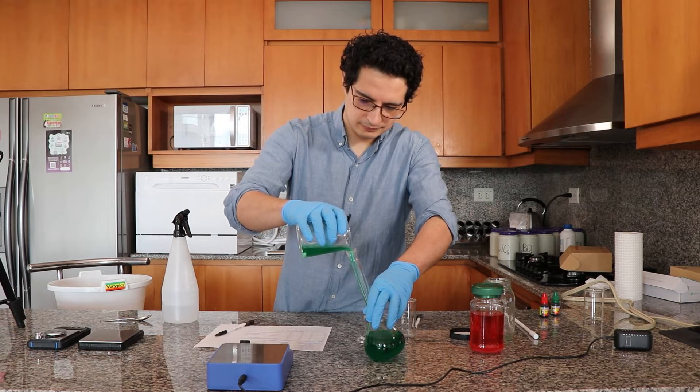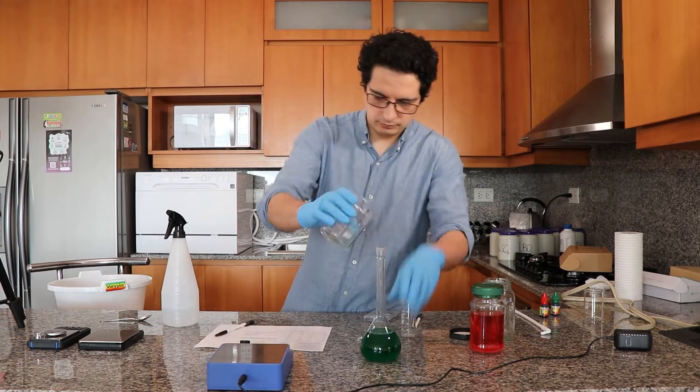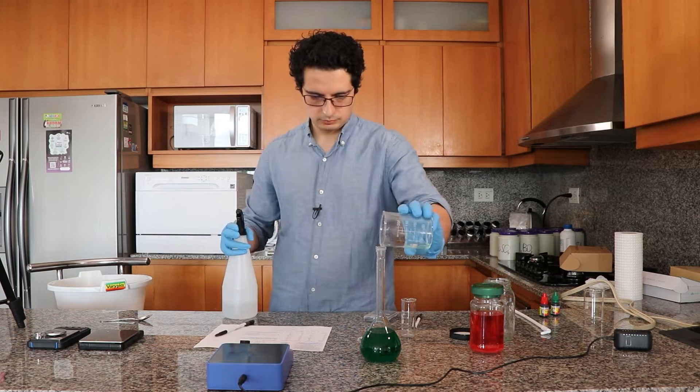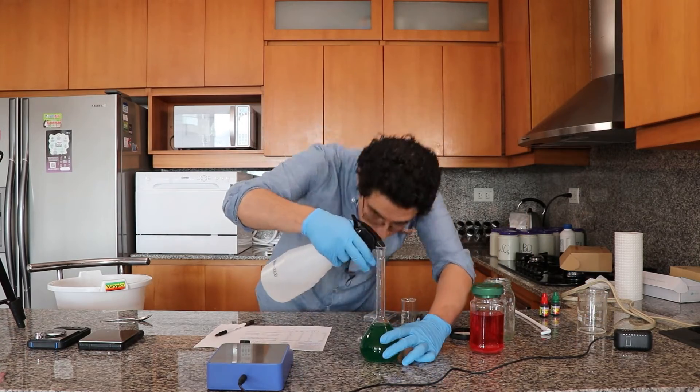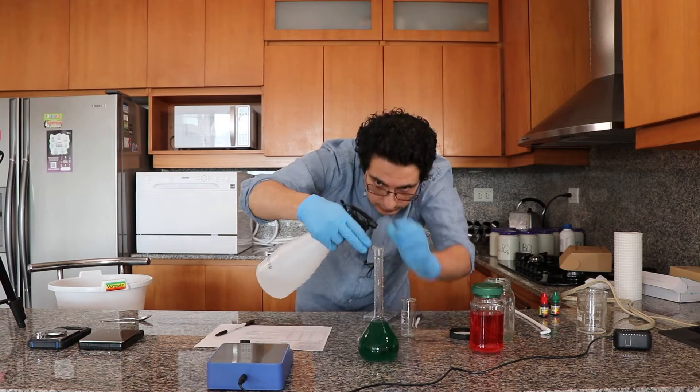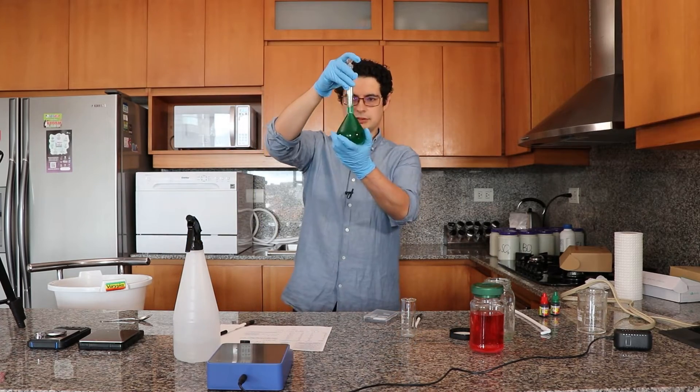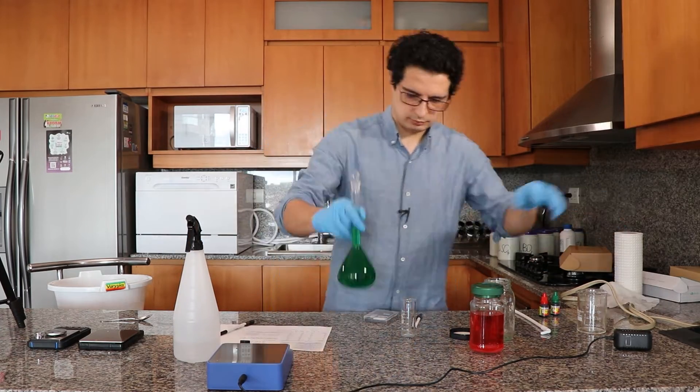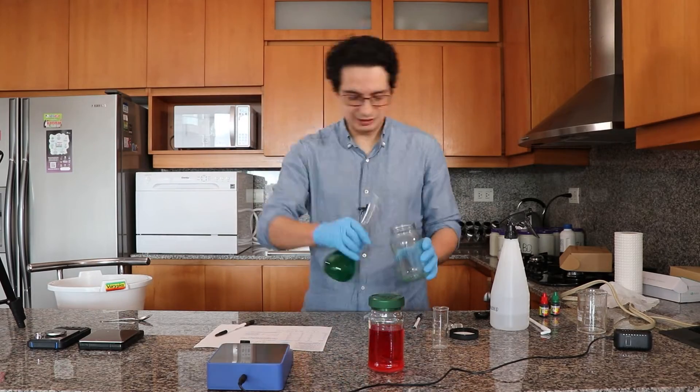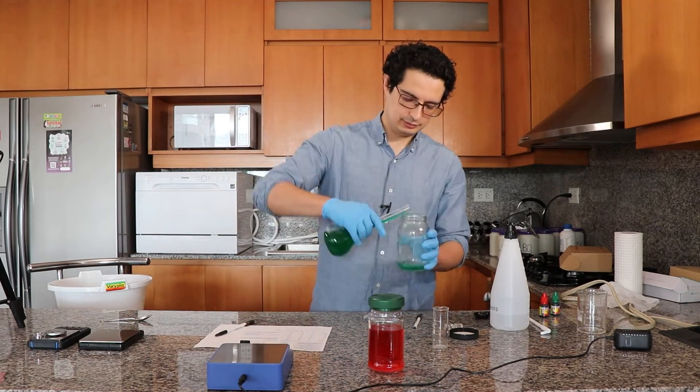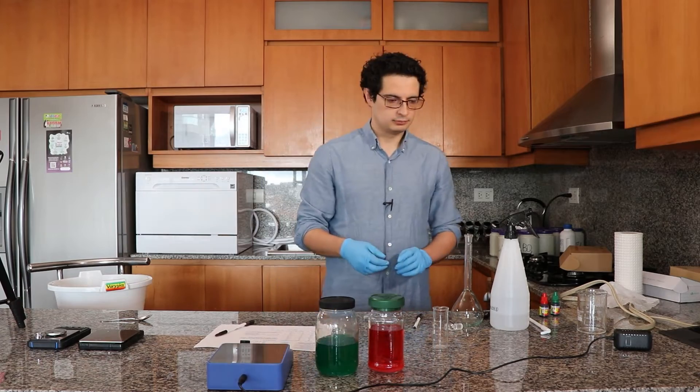So I'm now transferring, and as always I will use distilled water to wash it over. Of course, wash the stirrer, get all that solution B out of the stirrer, and then wash the beaker and take it to the volumetric flask. And I'm gonna take this volumetric flask to volume using my distilled water. Okay, now I'm mixing it to ensure it's well mixed, and now I need to purge the other bottle with the B solution. You can see on the neck that the B solution is quite translucent, although as I've mentioned, not as clear as we would want it to be. And now I have the A and B solutions.